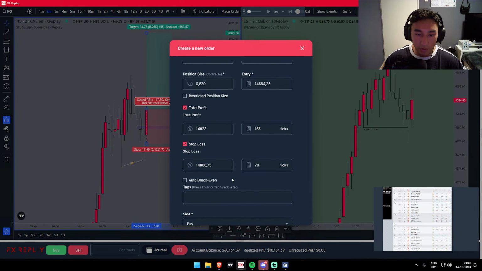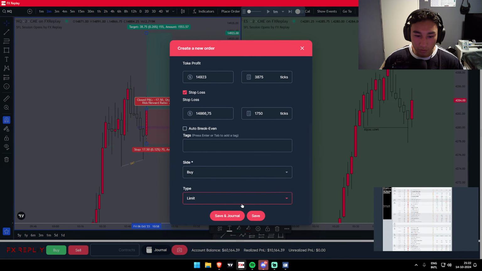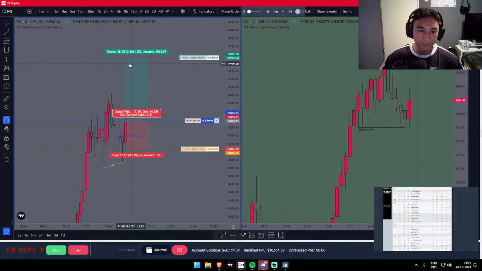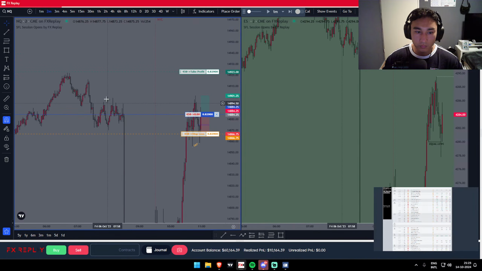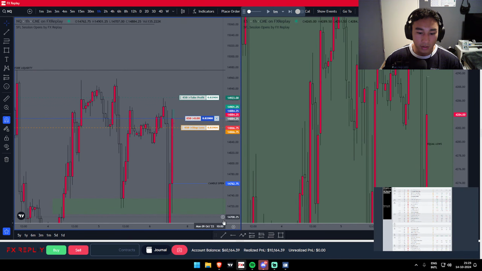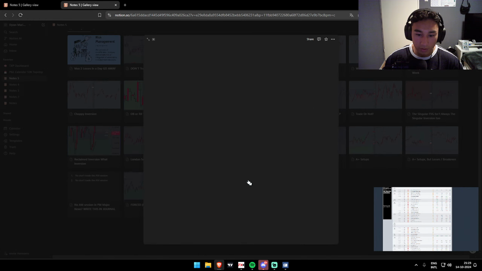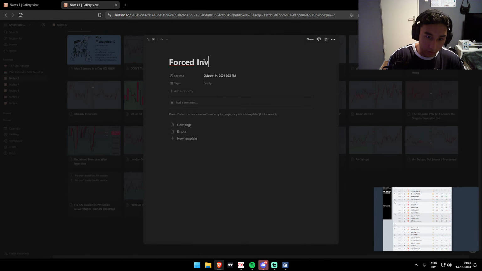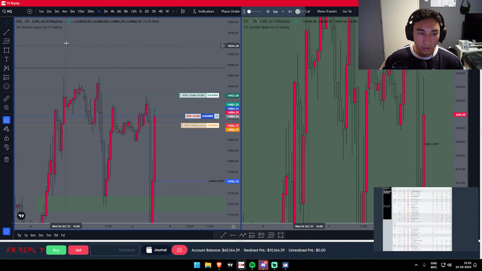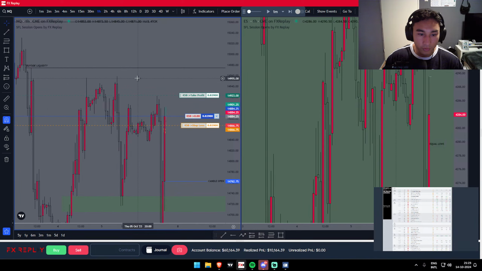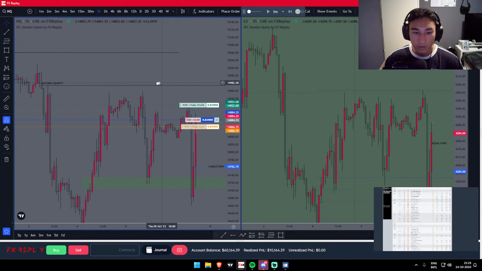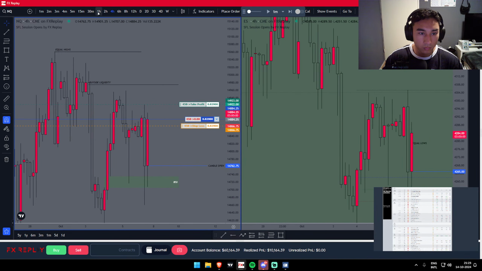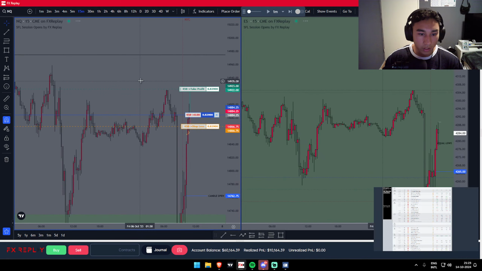So we're gonna try this, stop second lowest candle, market by market order. It's gonna be my break even here also. And then first TP is gonna be at, wait, let me actually make a notion of this. Forced inversions. Then I'm gonna paste it in there if it works or not. First TP is gonna be at, is it? Yeah, it's gonna be at that high there.